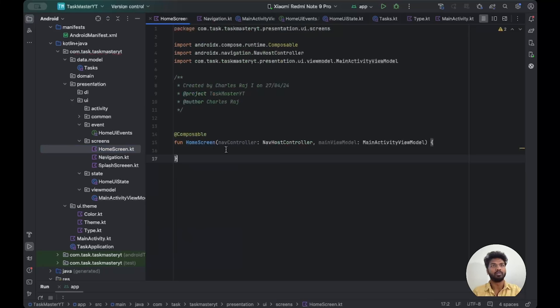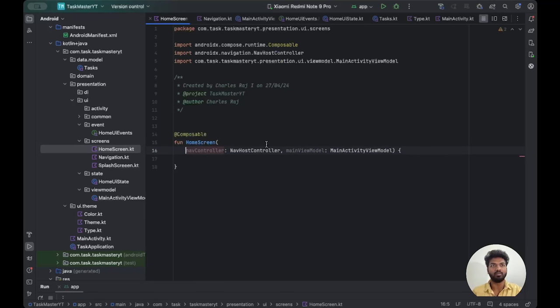Okay. So in the home screen we have two navigations. After this, we are going to build all our list with the logo, toolbar icon, and add task, create task in the single screen only, but we are going to add a few navigations also. Okay, so we'll start building this one. We have some UI elements, custom elements, all those things. So first we need to take the home state separate from here.